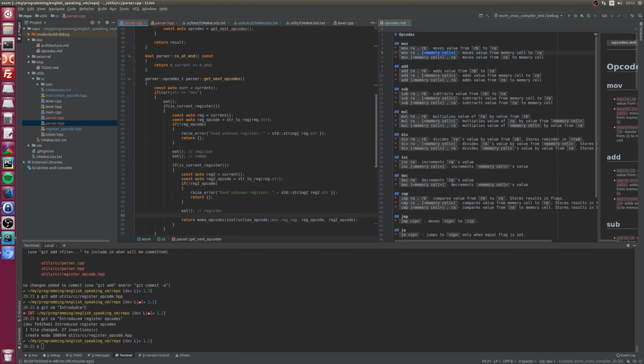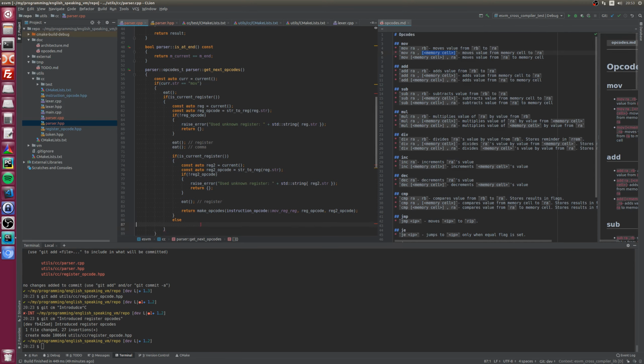So now, okay, we have move reg. Now let's handle the move reg from memory. So if current is register, then we know. If not, then we know that current is memory. So let's eat open square.